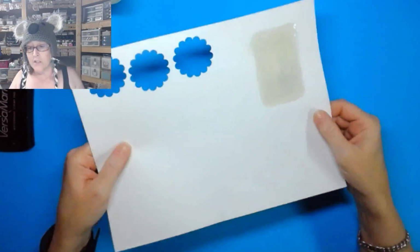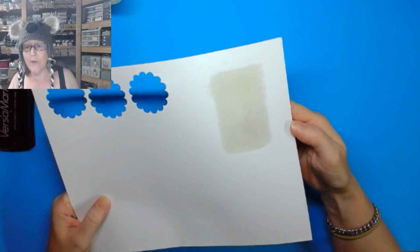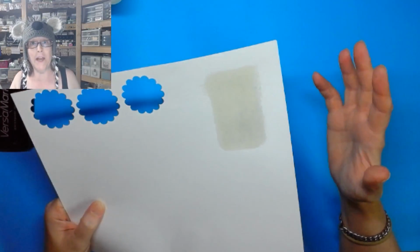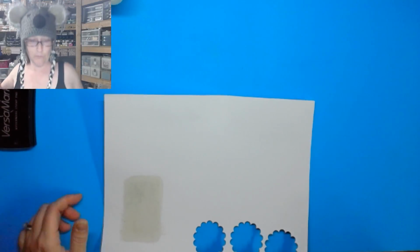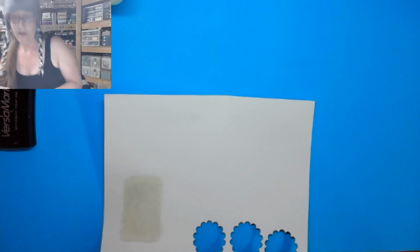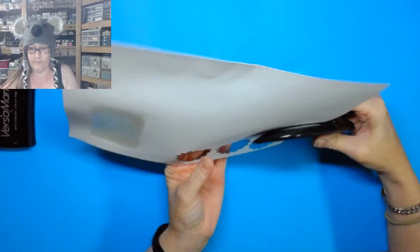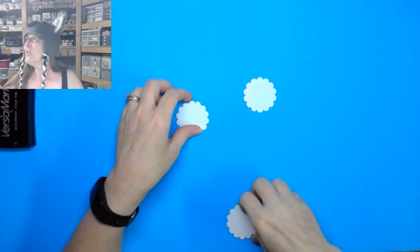Alrighty. So I wanted to show you guys that as step 1, so you could see first of all, you don't need the melting pot. Second of all, you can use your two different heat guns and two different styles of melting it depending on what you have. Now at this point, where did I put my little puncheroo? There it is. Now I'm going to punch one. I'm going to do a 3-layer one. And I'm going to glue these together.